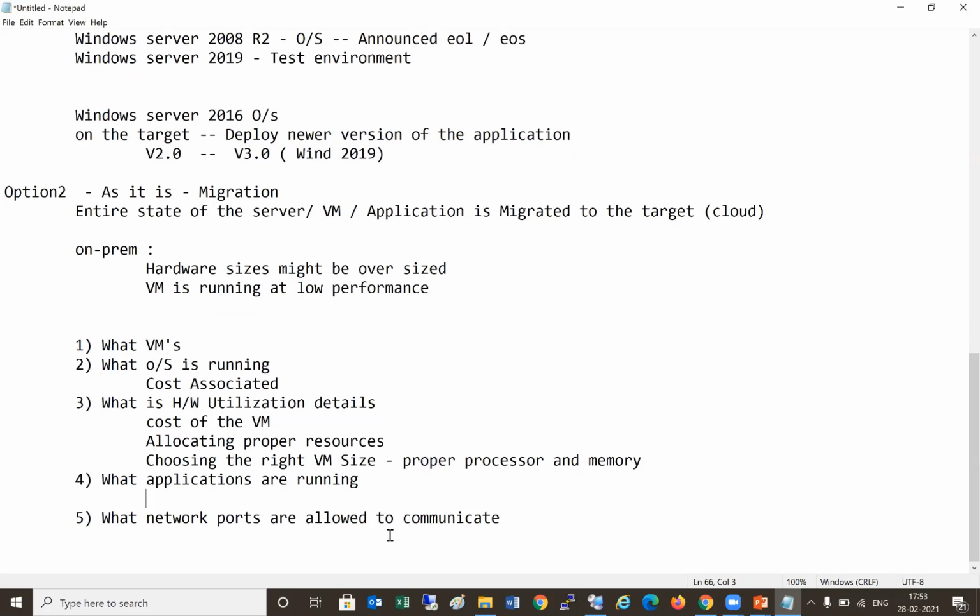So as part of the discovery, we need to understand what network ports are being allowed, because we need to secure them. By default, SQL Server is running on port number 1433. Everybody knows that SQL Server runs on port 1433.